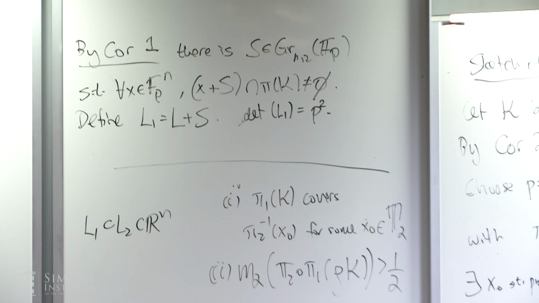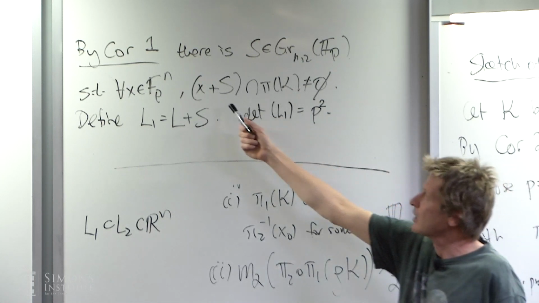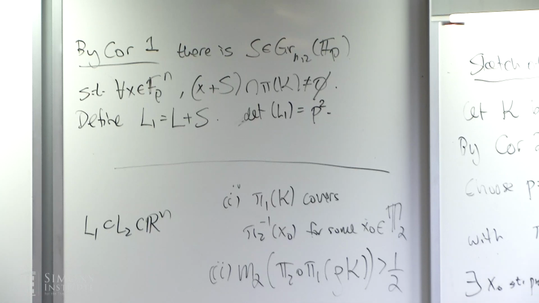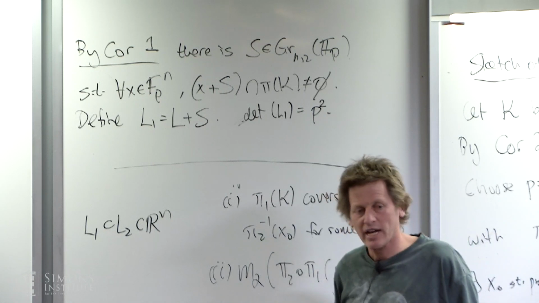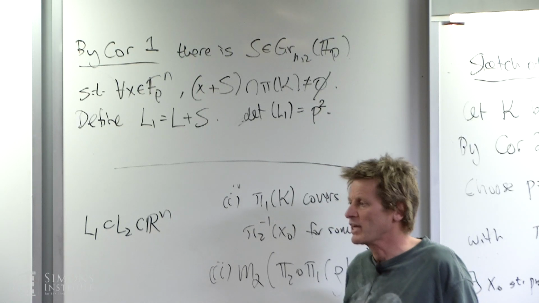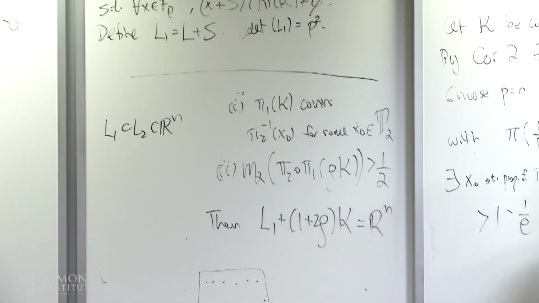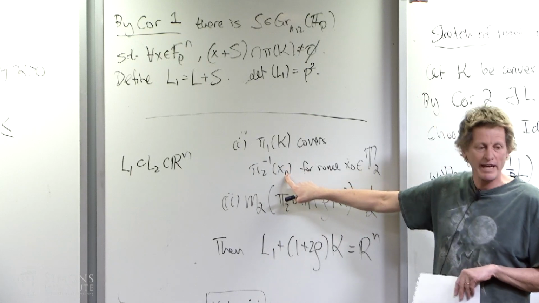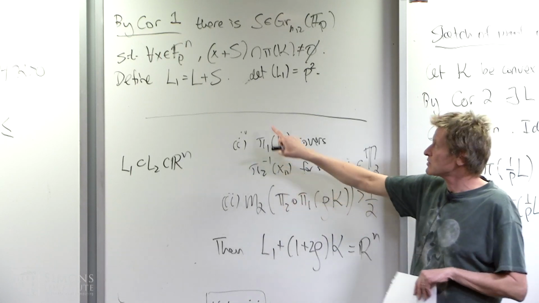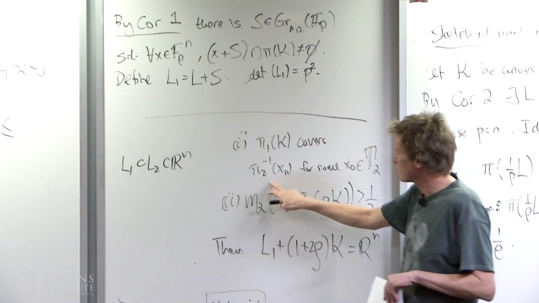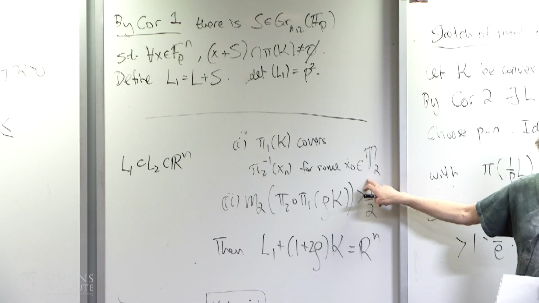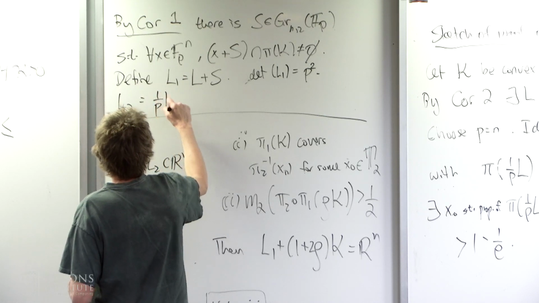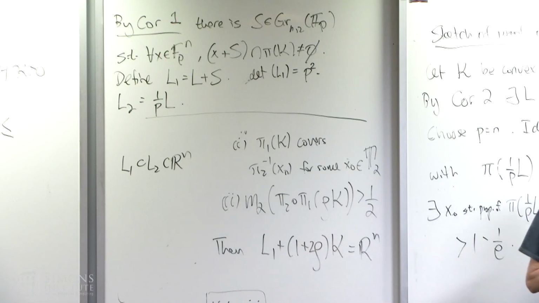Now, if you think about what I've done, because of this claim, I've added points to my lattice so that in every direction in my lattice, I'm going to now hit the image of K at least once. So that means that when I project further into the quotient by L, then the set K is going to satisfy exactly this hypothesis. I haven't said what L2 is. Sorry, L2 is 1 over p times L.